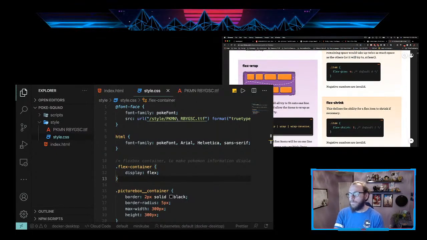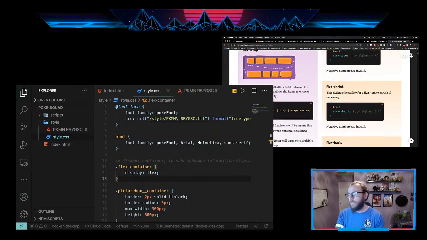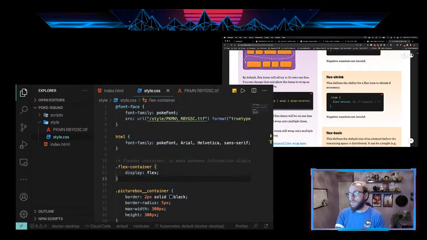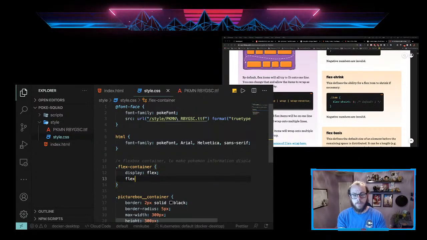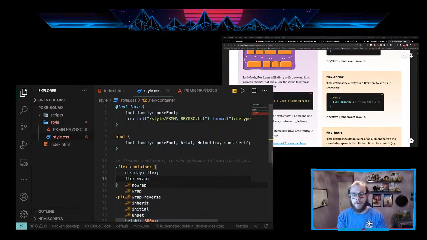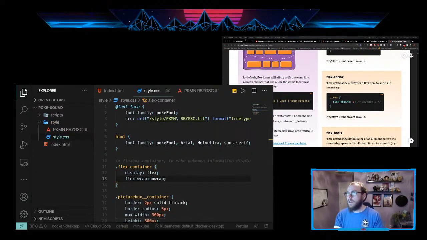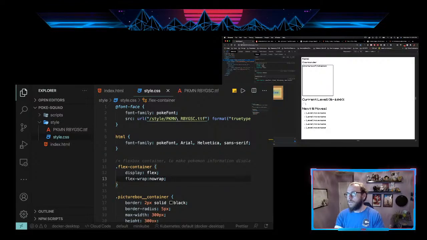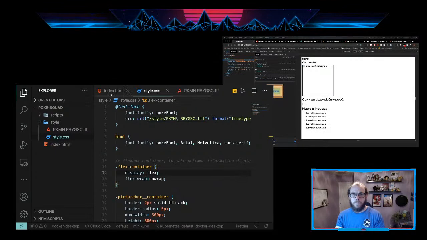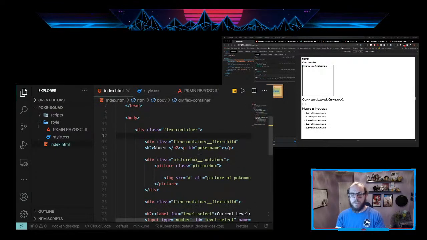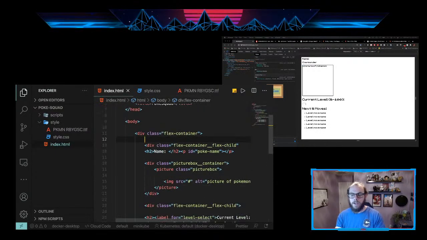Flex wrap, we'll try to fit on one line. I want flex wrap to be no wrap. Don't wrap it. I want everything on one line. Is it fudging on these styles? Let's look at these styles.